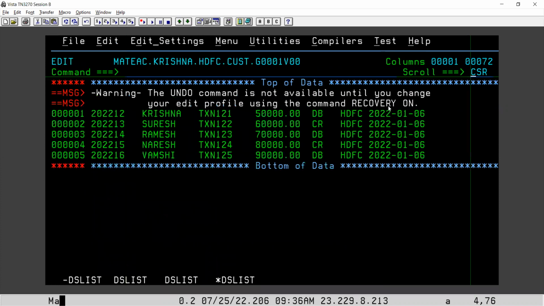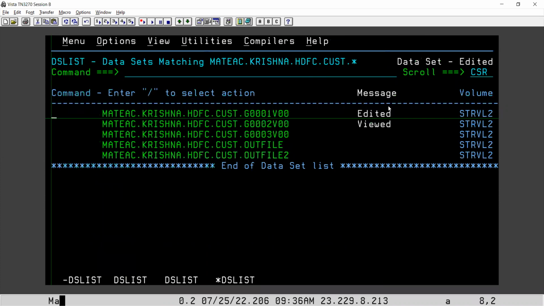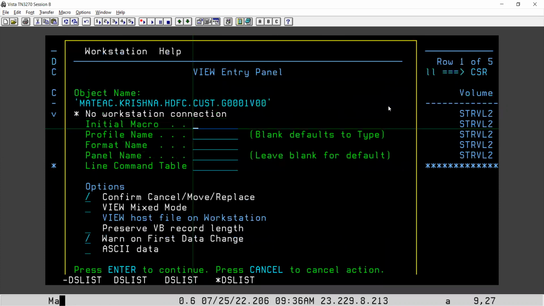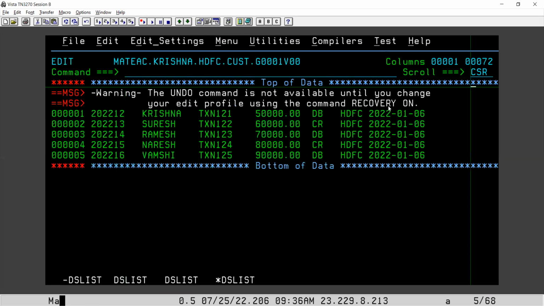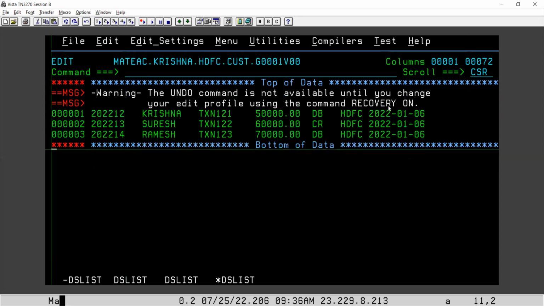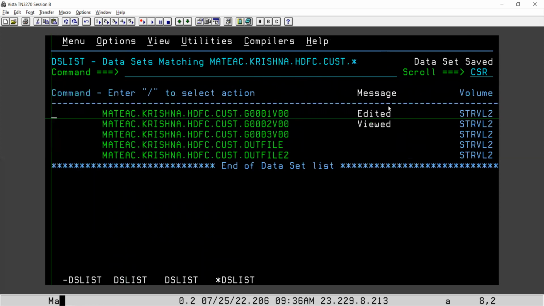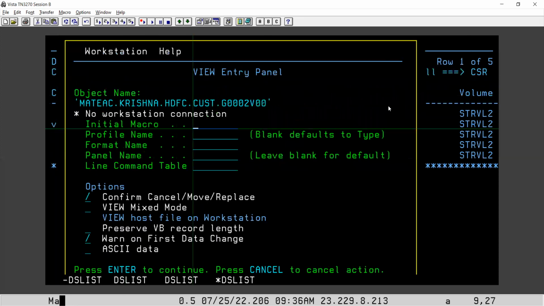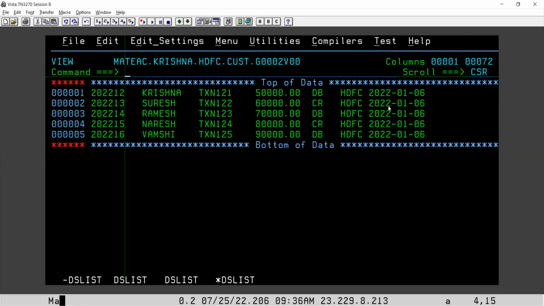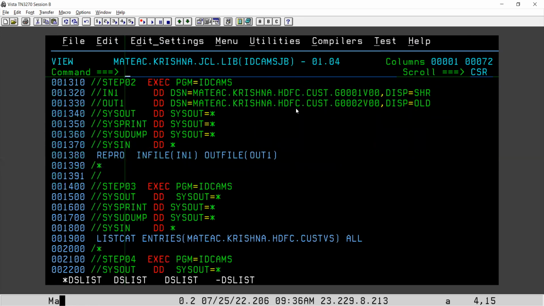the input file only. Okay, I'm not changing anything, but if you want to see some change, I am only having 2 records in the input file. Okay, so I opened the output file here. Same way, I want to replace the records in the output file with the records in the input file.